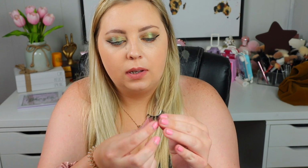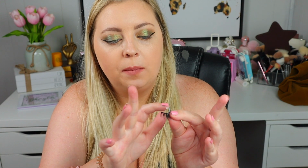Yep. Okay, so now I'm going to glue them, which is so easy, okay, you guys? So all I do is I rub a little glue on there. So now that we have the glue on the lash band, I like to just rub it with my finger so it has a nice layer, but it's not too thick. And then I wait 30 seconds and I just do that little number before I apply. Let me go ahead and zoom you in for the fun stuff.